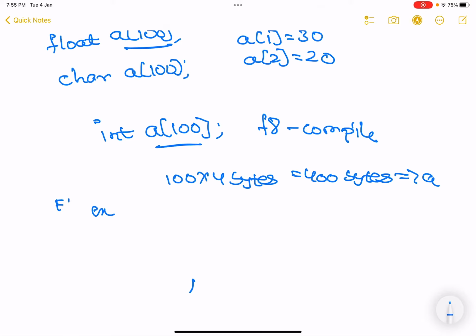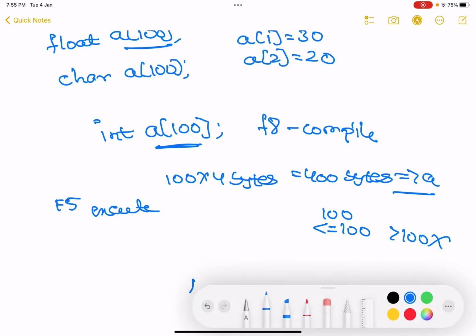When you press F5 to execute, this value won't change. So the maximum number of elements that you can enter into a is 100. It can be less than or equal to 100, but not greater than 100.